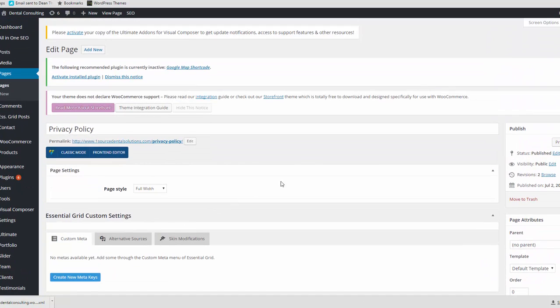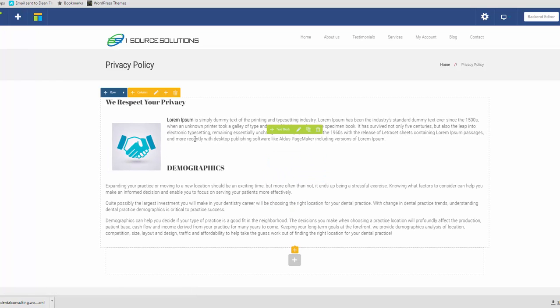So we have different layouts. We have classic mode. We have front end mode. Stay away from front end mode because it's just going to confuse you. It looks cool, but looks can be deceiving. See, that's what it kind of looks like, and a lot of room for error. If we wanted to do this, great.